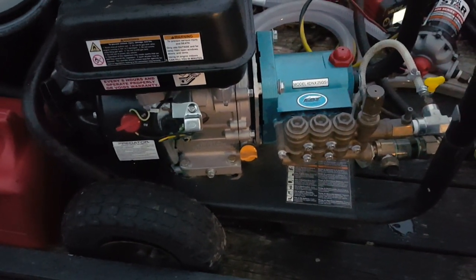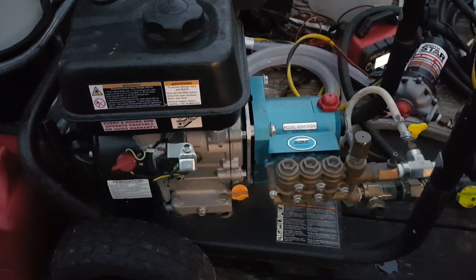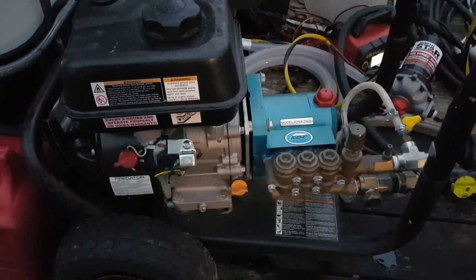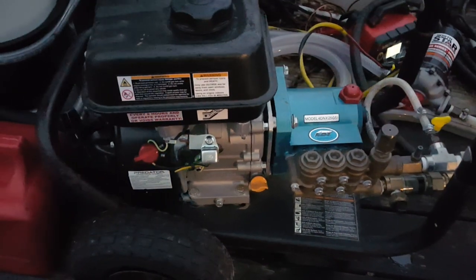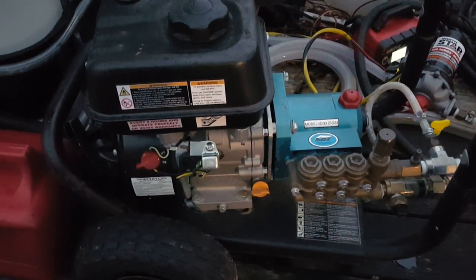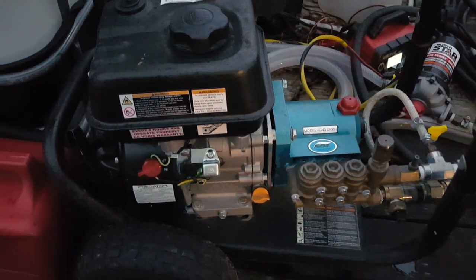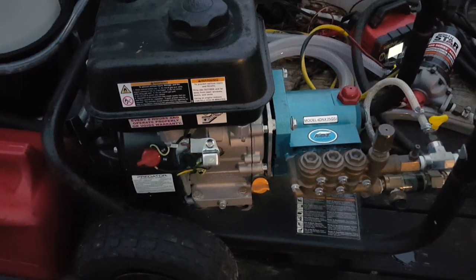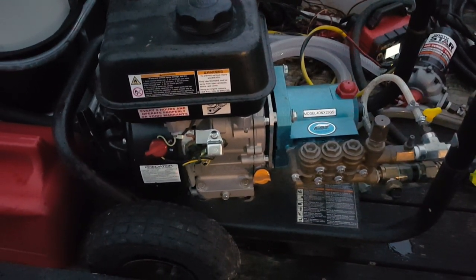but depending on how much you use it, definitely always change the oil at least once a year. Preferably twice if you can, but at least once a year. Don't put oil in it and just use it for years, because it doesn't matter if you only use it a little. And the same goes for the pump.